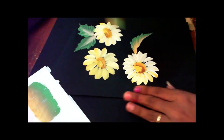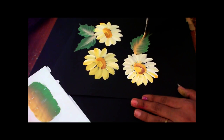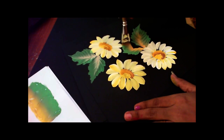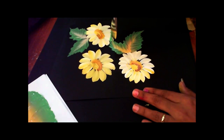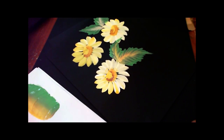I already did a tutorial on painting the leaf. You can go and check that to get a better idea of how you can move for the leaf stroke. One more leaf I will paint. Take this way, pointed leaves, overlay a little bit of your flower, and you just finish this. So here's your very simple daisy with the round brush.